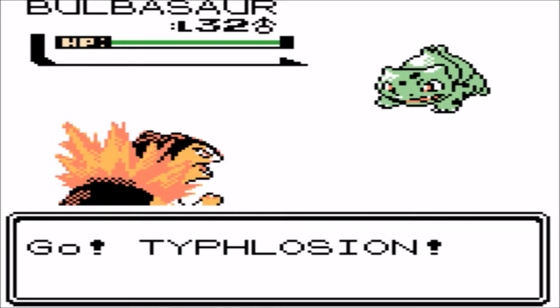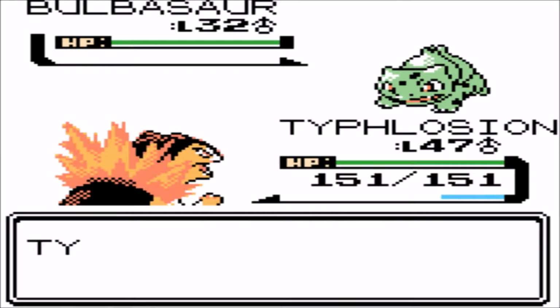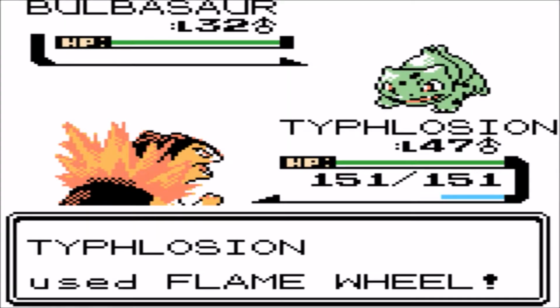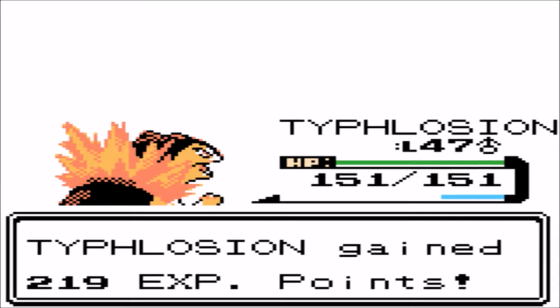Looks like she's got herself a Bulbasaur here. That's how you know she's from Kanto. She's got that Gen 1 Bulbasaur action going on. So, you know, if you're into Gen 1 chicks, whatever, she's your girl, I guess.